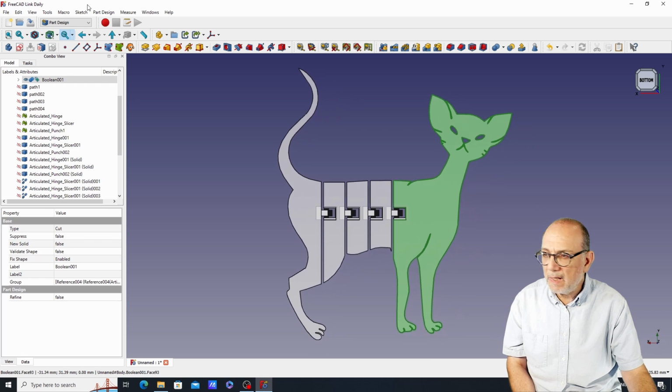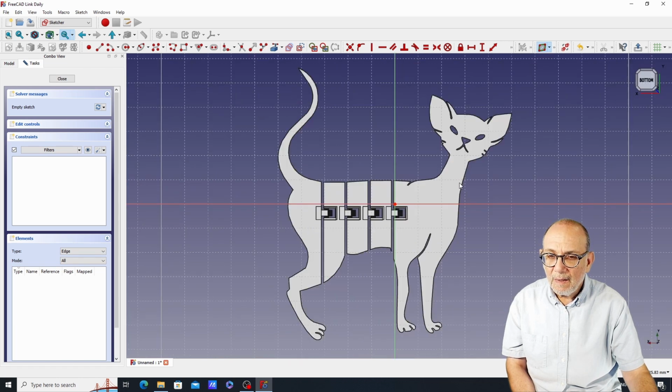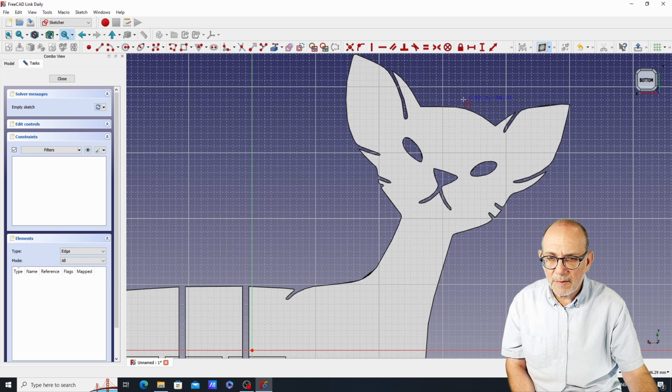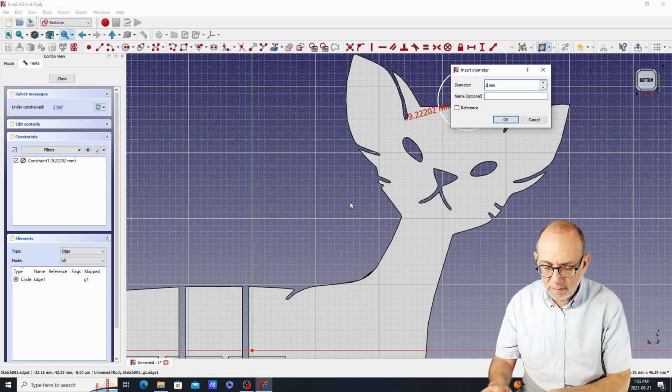And the way we do this is by simply creating a new sketch, and let's just turn it right side up here, and we're going to do this very easily by going to create circle, and we'll make a circle right here somewhere. This doesn't have to be 100% precise. Let's just try to center it on the head of the cat somewhere. And I'll make the circle about 10 millimeters. So let's just go to the constrained diameter and we'll make it 10 millimeters.